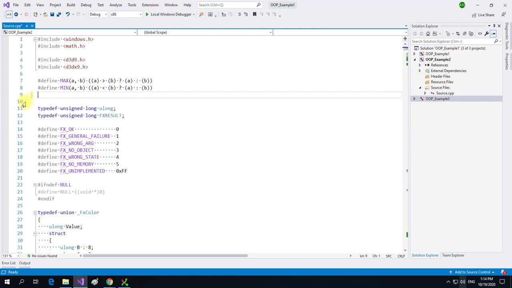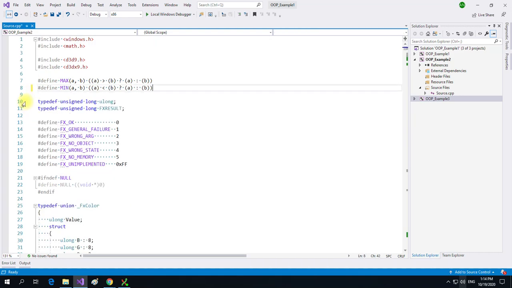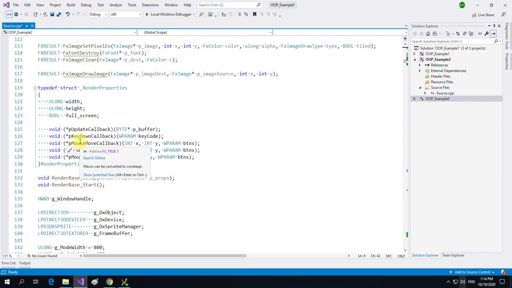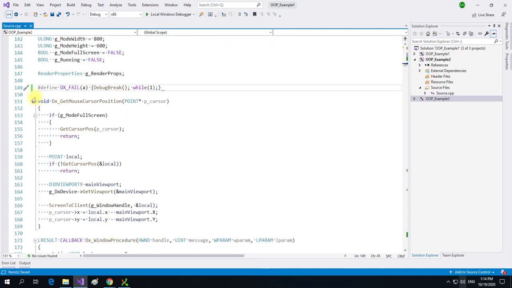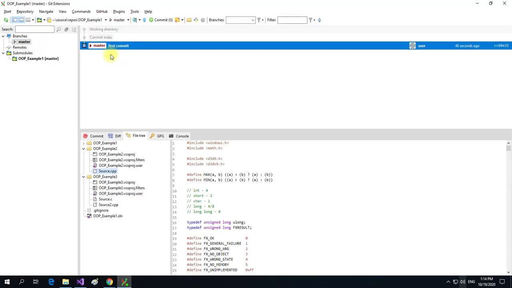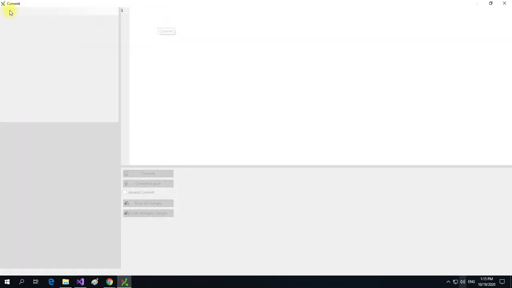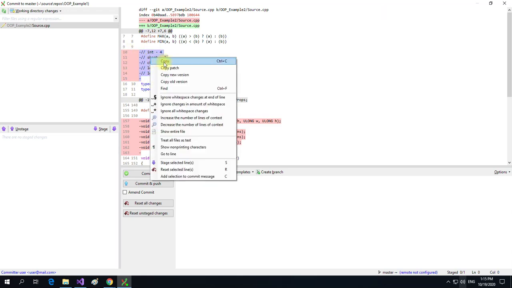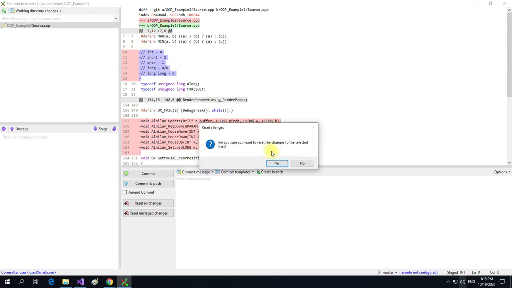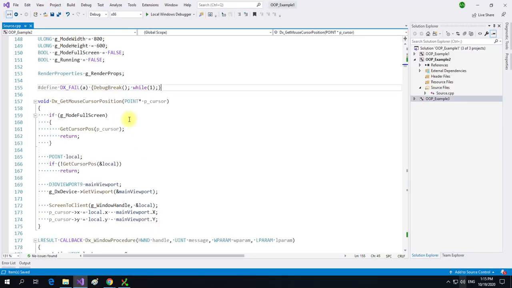We can remove this comment, and we can remove this stuff that we will not need. Save. Let's see. We have changes. You see, it's marked as removed. What we can do is select this and reset. Yes. And look back.